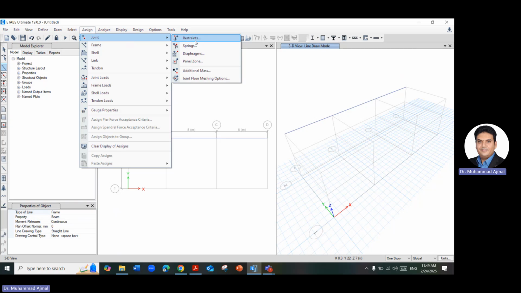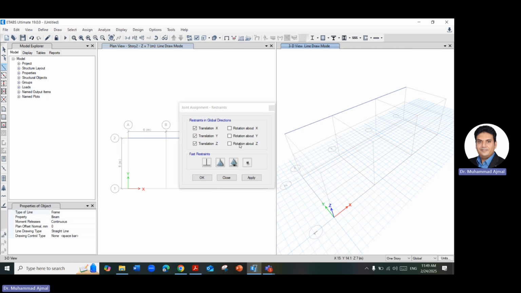Restraint means support. And if you see here, there is a bell shape there. When you click on this one, all your traditional supports which you are using are there now. If you look at here, you have fixed support, you have pin support, you have roller support, or you don't want to put any support, only a node there. Okay. Now, if I click on fix, all 6 degrees are selected because software is considering it as a 3D fix. If I'm clicking on pin, three-dimensional pin, it is not going to move in X, Y, and Z. If I click on roller, only one direction, one reaction, because roller gives only one reaction.